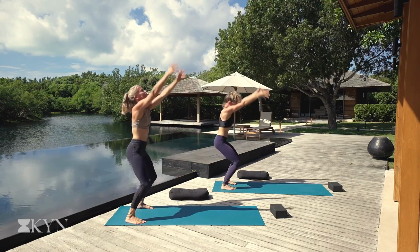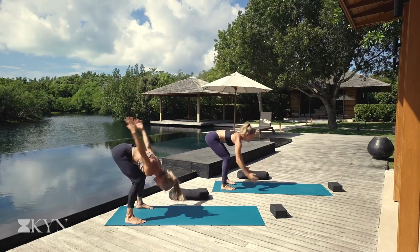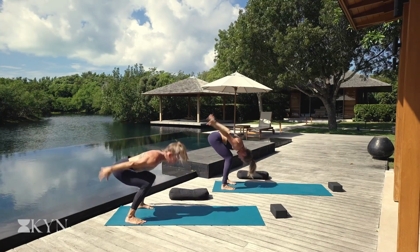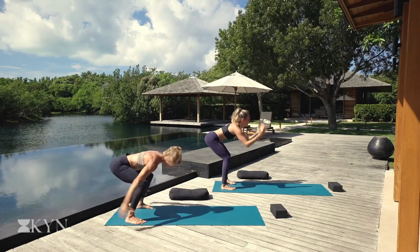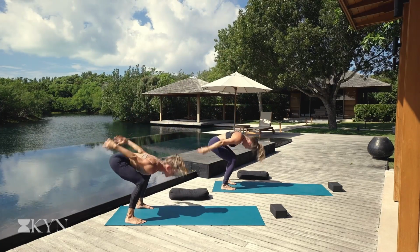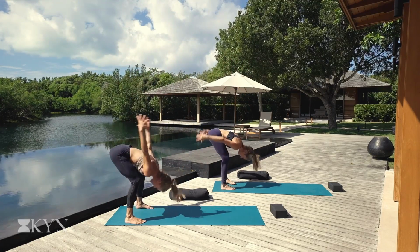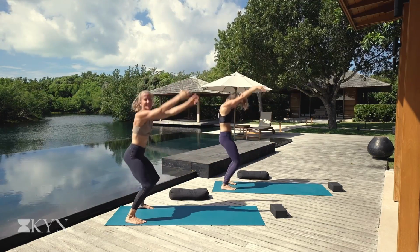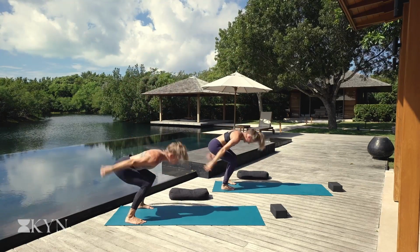Inhale, root to rise. Exhale, release. Inhale, root through the feet to rise. Exhale, release. The breath is in through the nose, out through nose or mouth, and we can continue to find this nice, gentle, controlled movement, or we can use the momentum of our arms and a more powerful out breath.